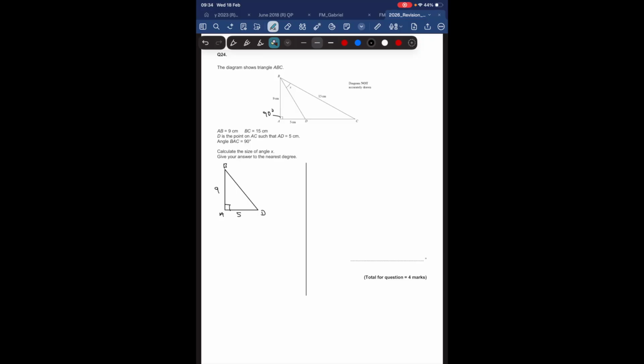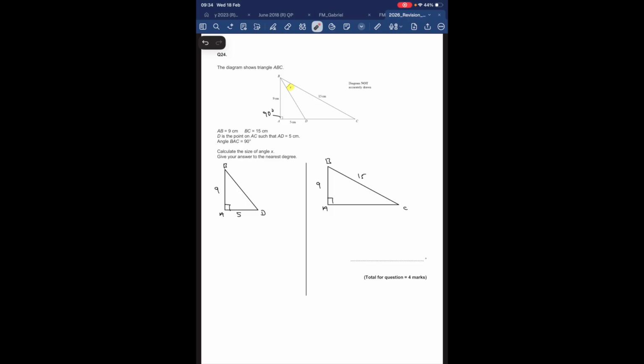For the simple reason is I'm now going to draw the bigger triangle here, ABC, on the right hand side. So if I redraw that triangle, it's going to look something like that. We know that the 90-degree angle is at A, this is going to be B, this is going to be C. Now with the bigger triangle, we know that this length is 9 and we know that this length is 15. Now we're asked to calculate an angle. We want to work out this angle here at X. So we need inverse trigonometry if we want to work out an angle.